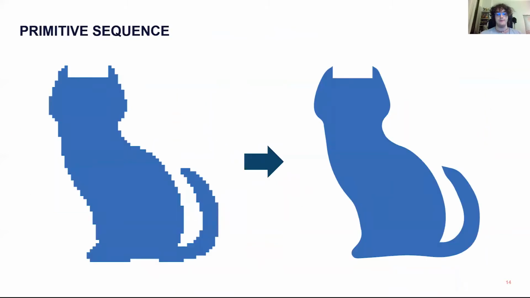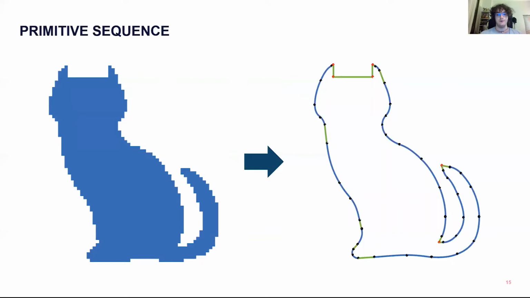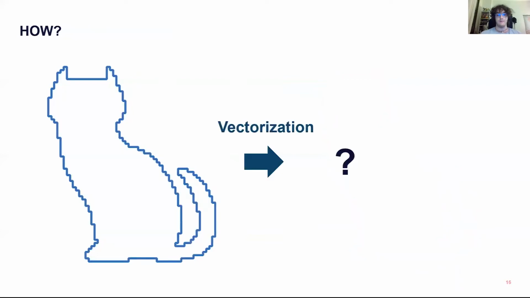Vectorizing raster boundaries requires fitting each boundary using piecewise smooth splines, consisting of a sequence of curved primitives. We consequently need to compute the number and types of primitives in the sequence, as well as the locations of the transitions between them. Therefore, our challenge can be formulated as finding this sequence of primitives well aligned with human expectation.